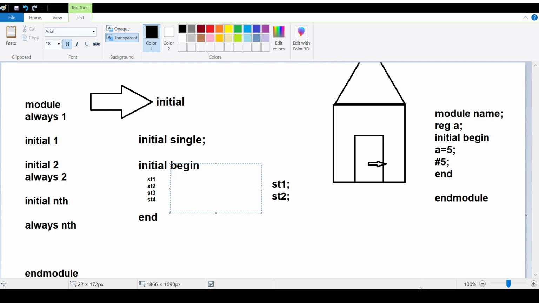So this is for today's video. We learned about the procedural blocks, which are of two types, initial and always block. I hope you understood. If you have any doubts, you can put them in the comment box so that I can address them in our next session. In our next session, we will be seeing about procedural and continuous assignments, and after that we will be heading directly towards the coding. We will take up a design at the digital level and then convert it into code.